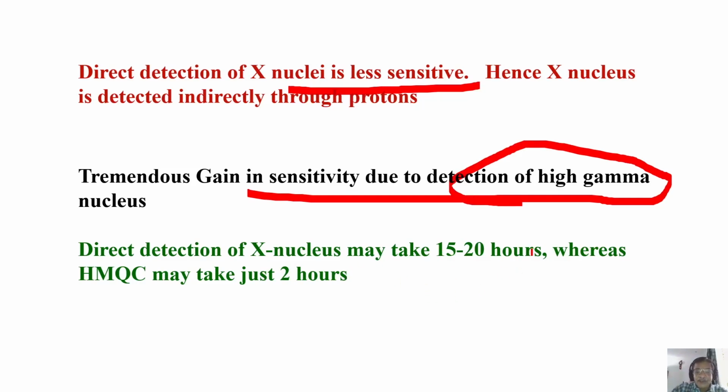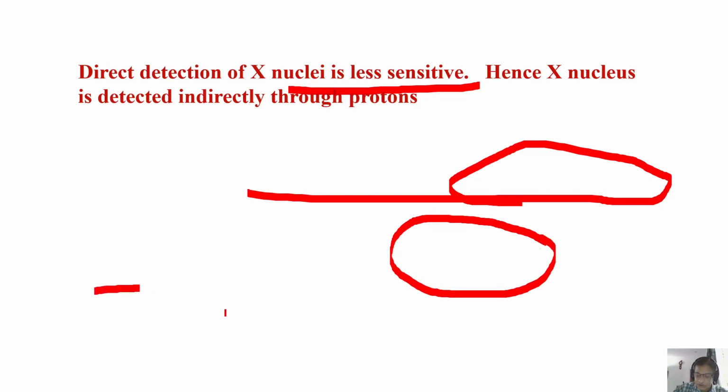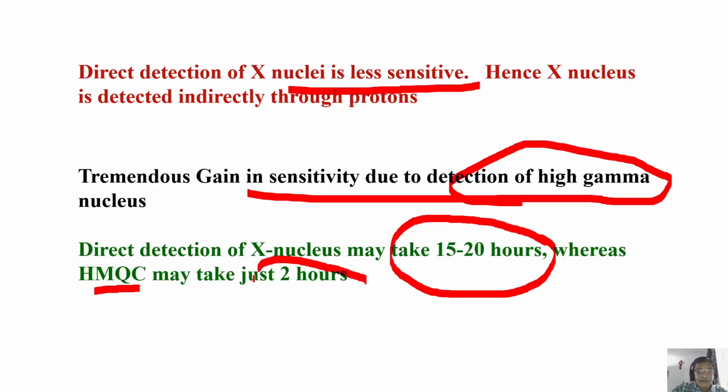The beauty is direct detection of carbon may take almost half a day to 1 day. Whereas if I do this inverse detection by HMQC, HSQC, I will tell you what it is soon, then you can do the same experiment in less than 2 hours. Nowadays, even less, you can get it in 30 minutes with specially designed probes and high frequency spectrometers with special pulse sequences, everything. You can get it even faster, in less than 30 minutes now. See the advantage. We have taken the benefit of large magnetization of proton and use it, give it to carbon and do the inverse detection.